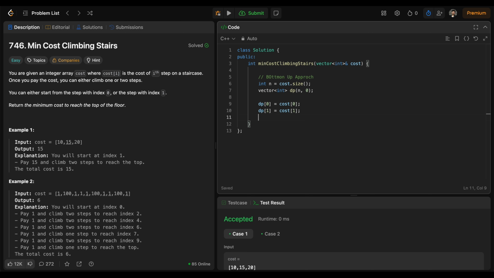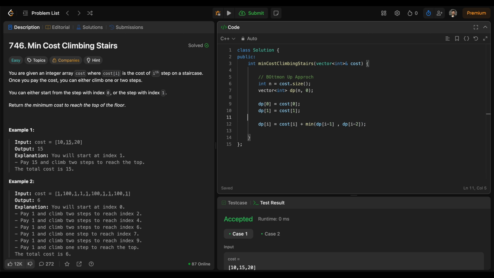Now the equation: DP of i equals cost of i plus minimum of DP of i minus 1, comma DP of i minus 2. So this is our equation.